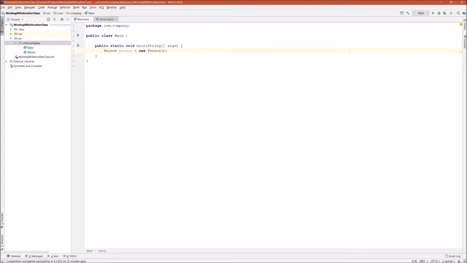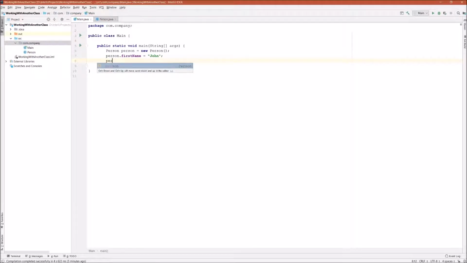Now that the Person object is created, we can give it some properties, right? Now we have person dot first name, and we want to call it John. The person's first name is John, and give it a last name as well. It's called Doe. So the person is called John Doe, first name and last name.